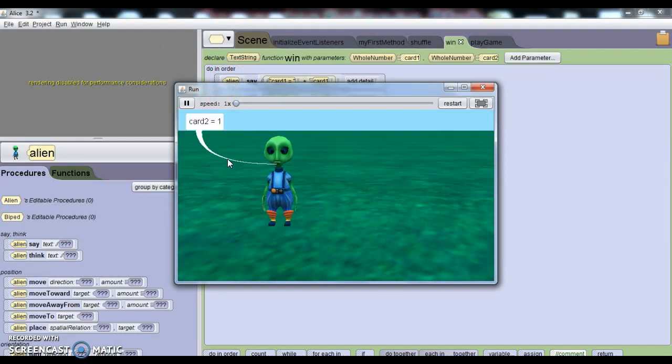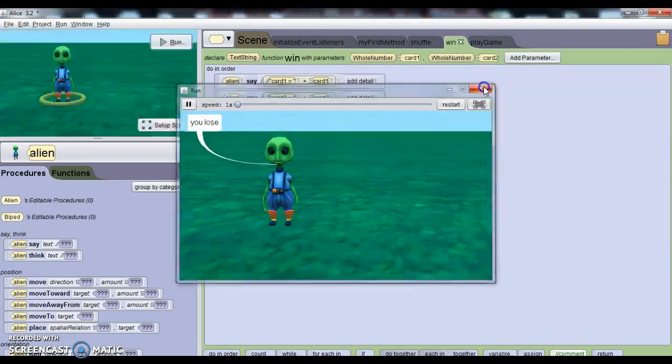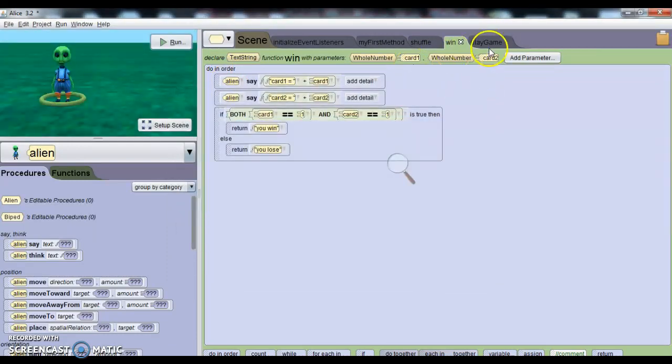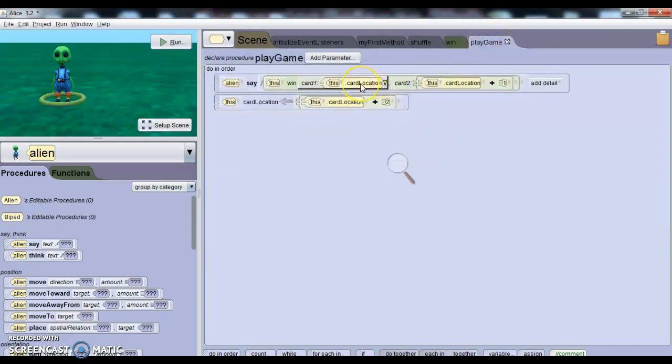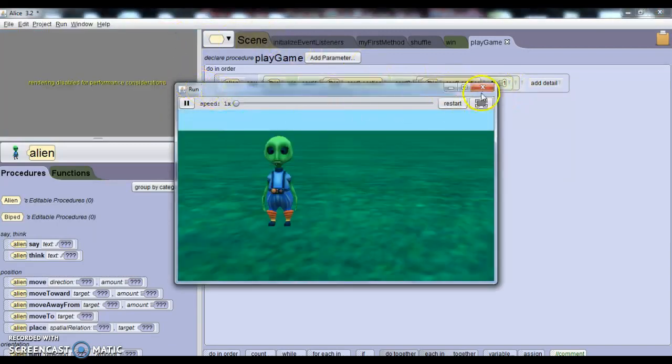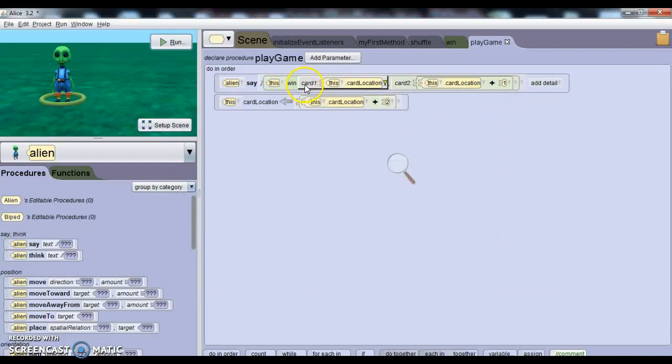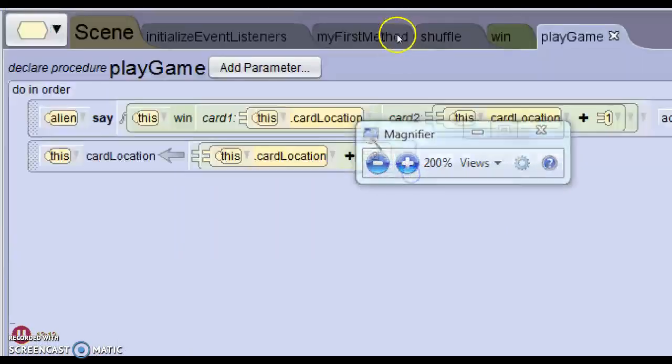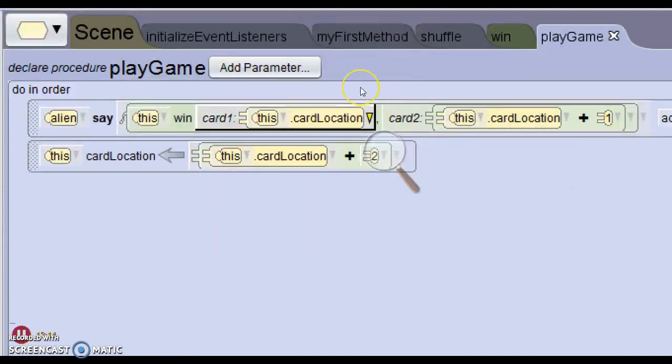So card 1 is a 0 and a 1. That doesn't sound right. Oh. Okay. Good thing we tested that.